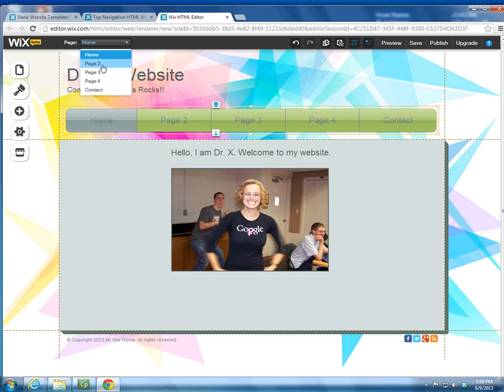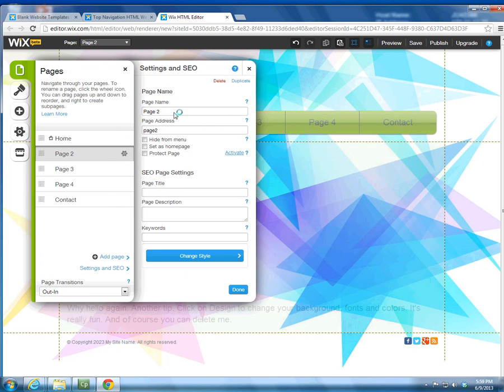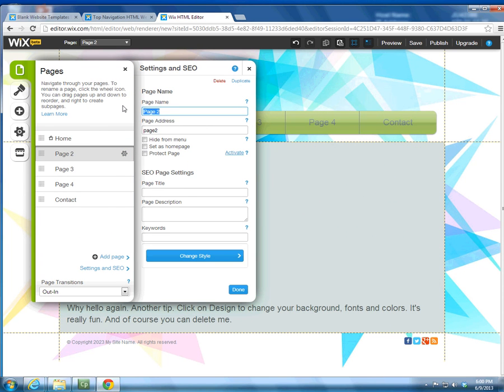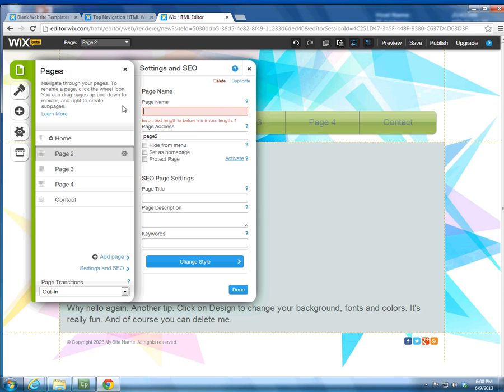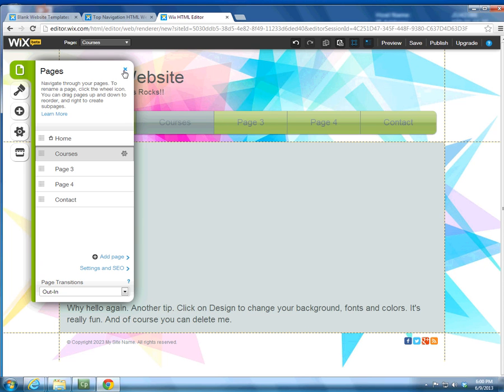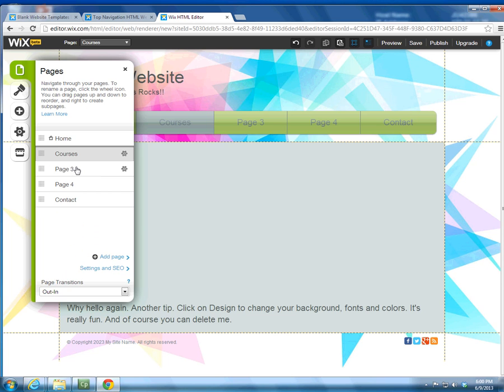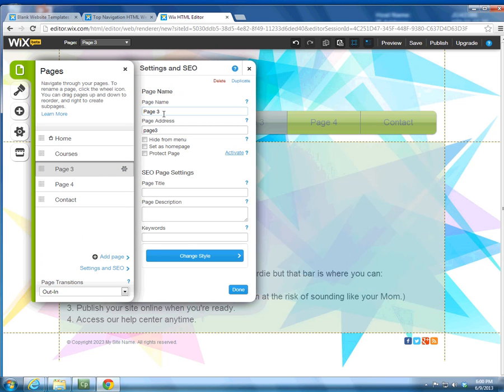Okay, so the last two features that I want to show you: navigating to different pages can be done through the menu, and I can also give different names to my pages by using these settings. So the page name will be, let's say, classes, courses that you're taking, because you're a student and your portfolio is your courses, and this affects the link that you see in your page. So if I go to my courses page, you can see that when you publish this, there's a link that has courses underneath.